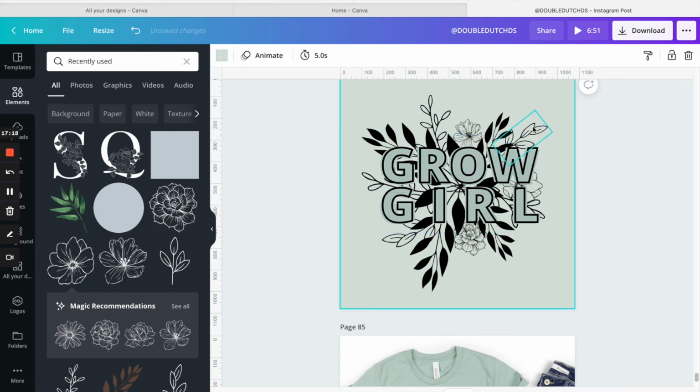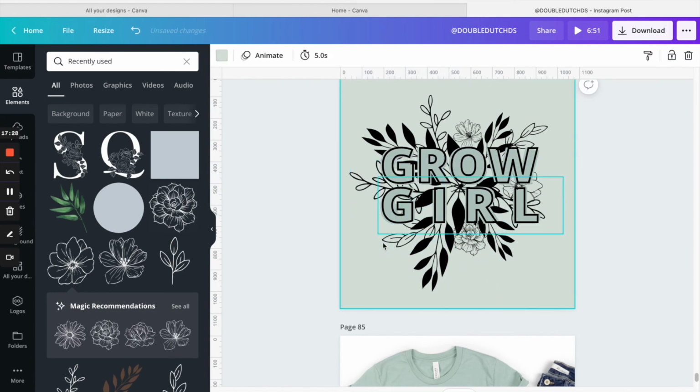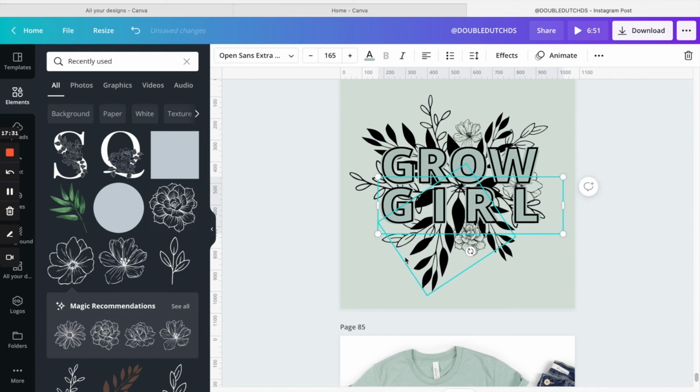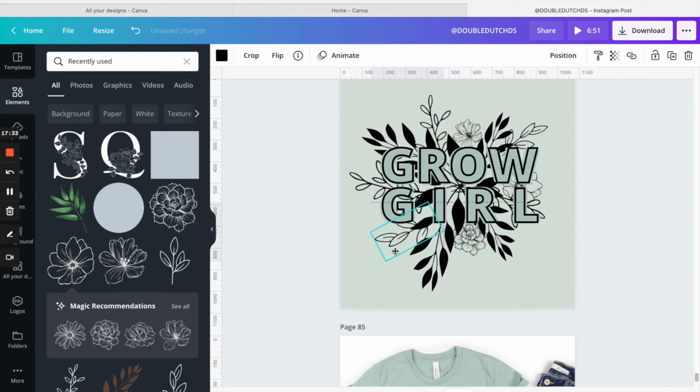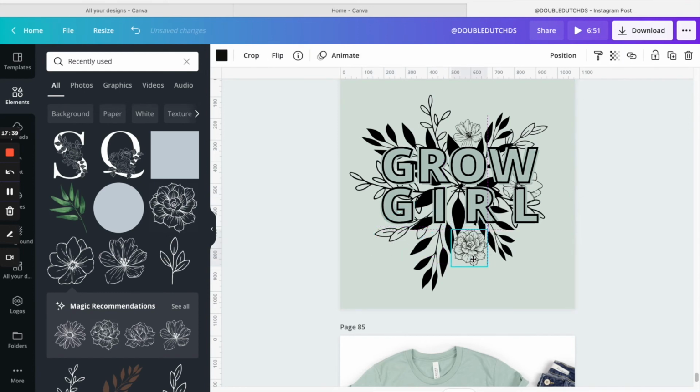That's coming together. Move that out just a little bit. Okay. I'm going to move this down. And this, I'm going to resize it. It's kind of too big for me.